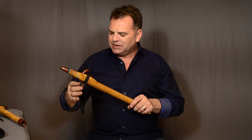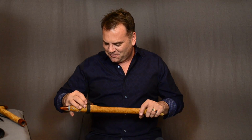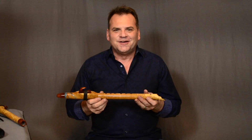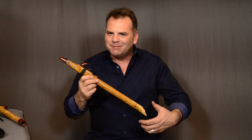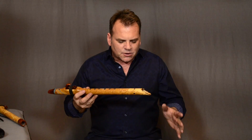The next wood is a wood that one of these days I'm probably going to do. This is a flute of the month. I don't know when. Not in March, because I've got another wood already planned for that. But I love this wood too. This is brown molly burl. There's something about it that I just really love. It's got a nice aroma.